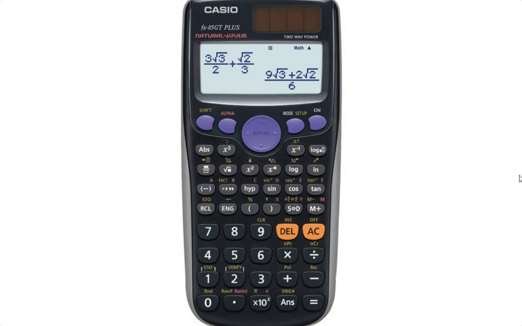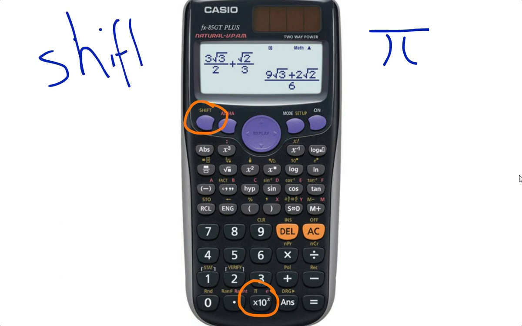Now, if you have a calculator like this, I need you to make sure that you can see this button here, called the shift button, and this button here, which is 10 to the power x. Now, to get the pi button, which is this symbol, we need to press the shift key here that you can just see there.